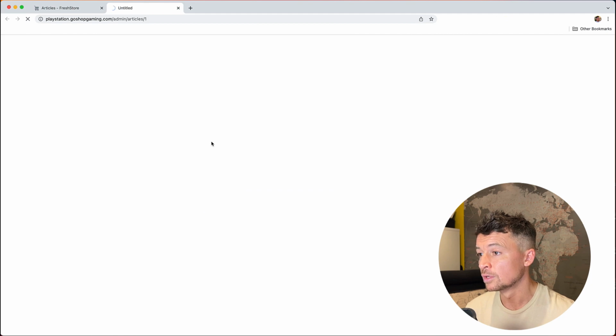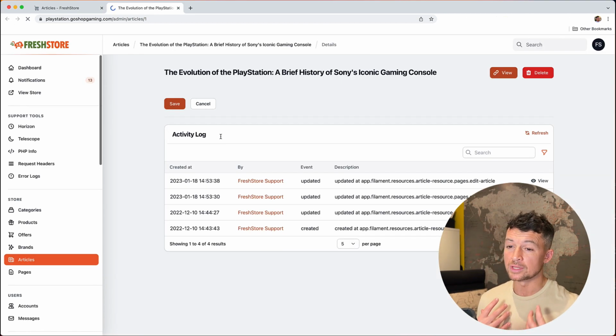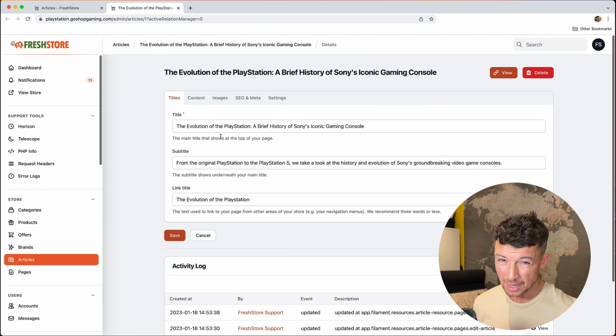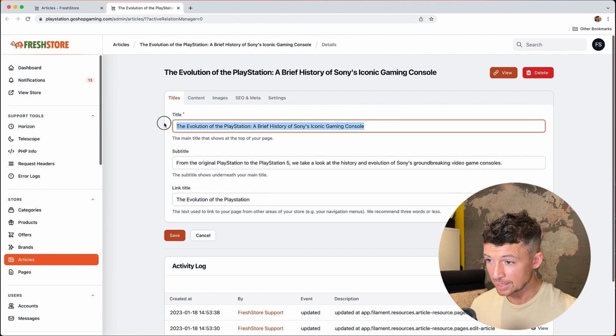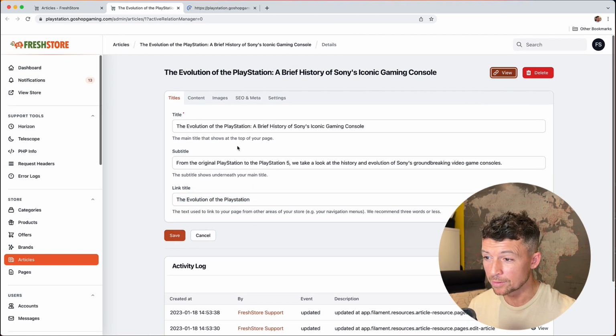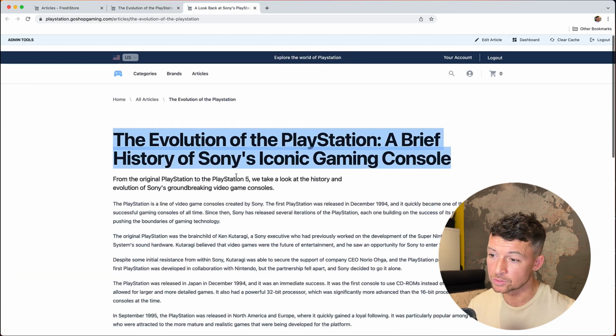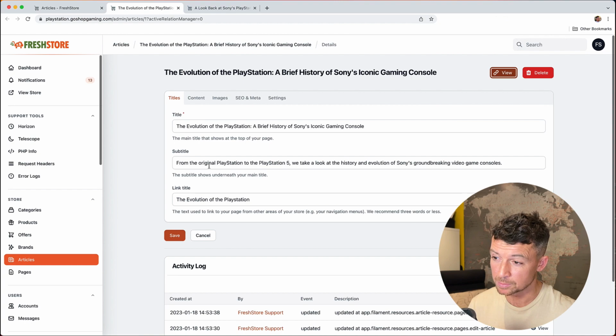So take a look at this one. One thing about these articles as well is that it's generating not only the content, but it's generating the meta description, the meta title, the actual title itself, a shorter title, which is very useful. If I just view into the store or view this article, I'll show you where these things are used. So we have the main title of the article. We have a subtitle here, which corresponds to this one.